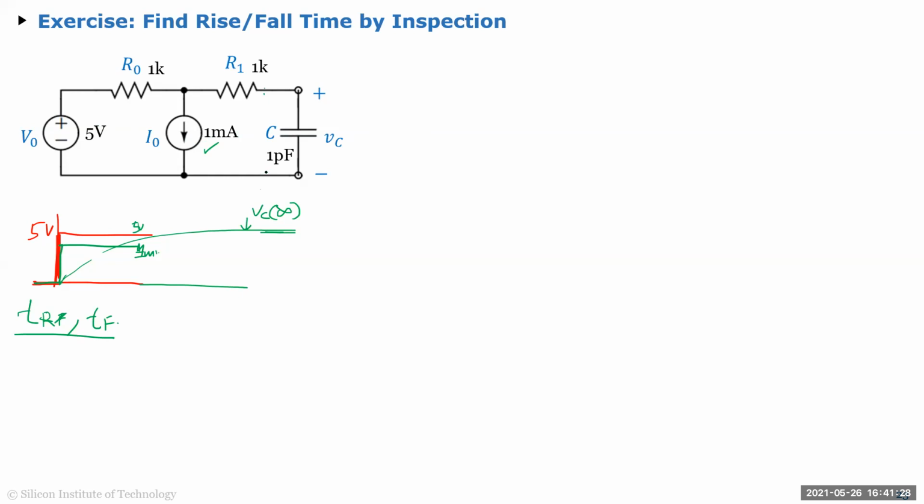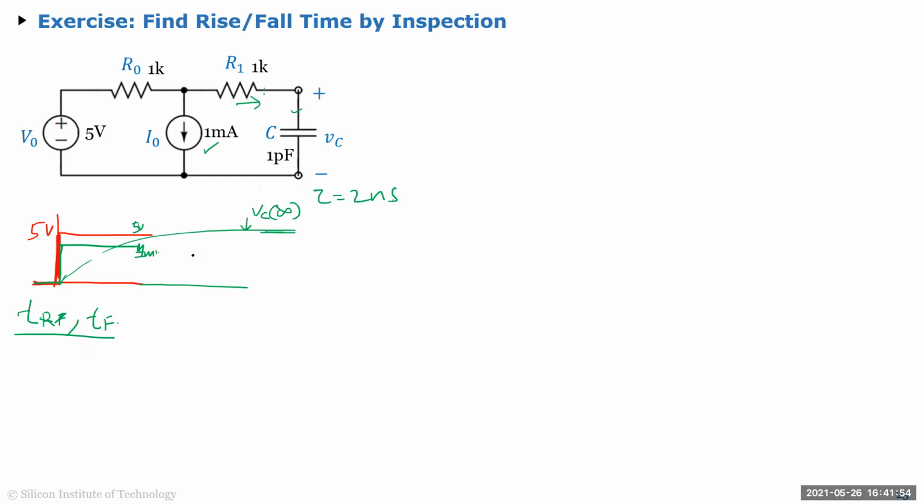And so find out what the resistance across the capacitor is. In this case, it's 2K. So 1 pF times 2K is 2 nanosecond, right? So tau is equal to 2 nanosecond. And the steady state voltage, you can find out by just opening the cap, because at steady state the cap is open. It is basically V naught minus I naught times R naught, because there is no current flowing through this R1, which we've already solved, right? Which is 4 volt, like what Swadesh shared.